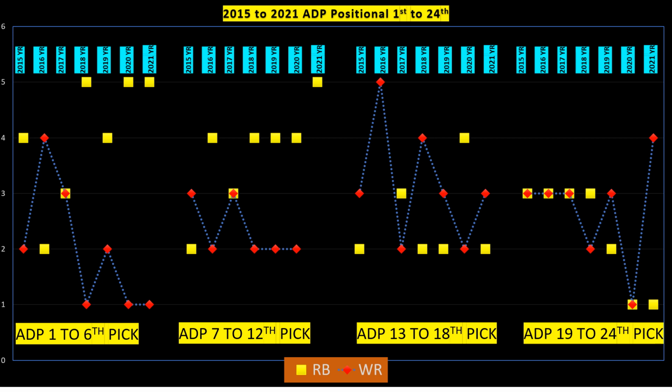So just be aware. I don't foresee more than 2 or 3, probably 3 wide receivers at best in the top, first 12. So I think it's pretty clear that 2022 will be, we will see a continuation. That doesn't mean that's the right way to draft. It's just we are looking at what the public, i.e. the average, has done.